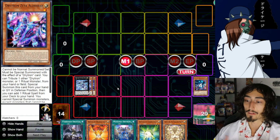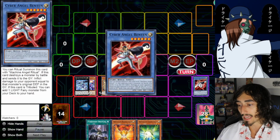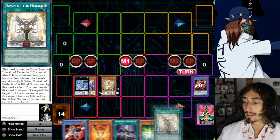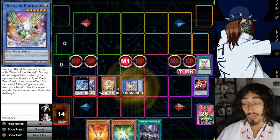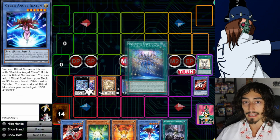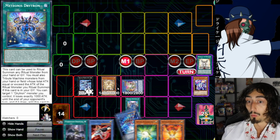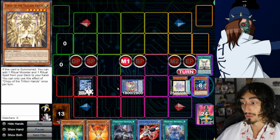Now the combo is going to look very, very similar to what we did earlier. We're setting it up, doing it as safe as possible. This whole time, we are in defense because we've got that Herald of Orange locked and loaded with the green light. So this combo is going to look very similar to earlier, but we have that added safety net, keeping us safe from minimum one hand trap, or, you know, an opponent's tier element effect, something along those lines.